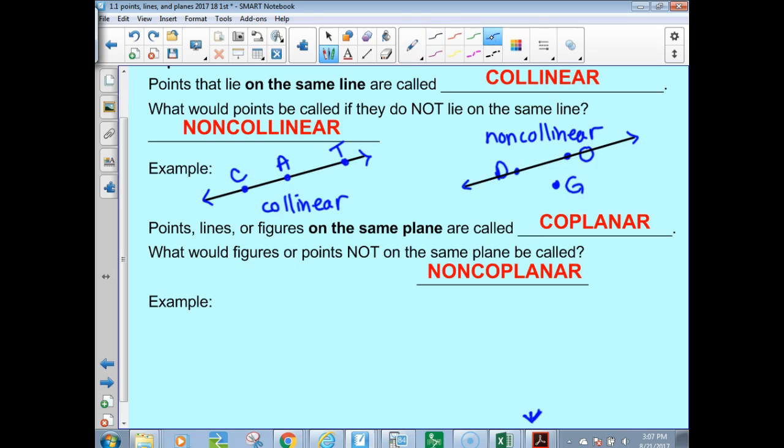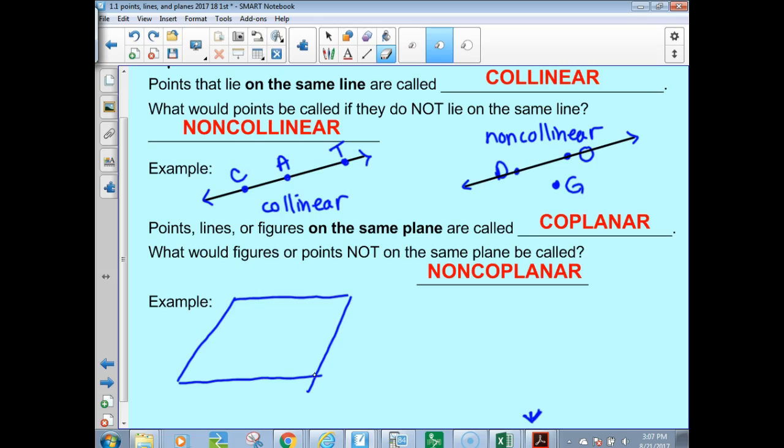Now that's a little trickier for a lot of people to draw than collinear. We're going to make ourselves a shape called a parallelogram. Oh, mine's not perfect, so yours doesn't have to be. Look, I'm going to try to fix mine up a touch here. Okay, if you get one that good, that's fine. All right, I'm going to call this plane Q. Remember, Q is not a point.